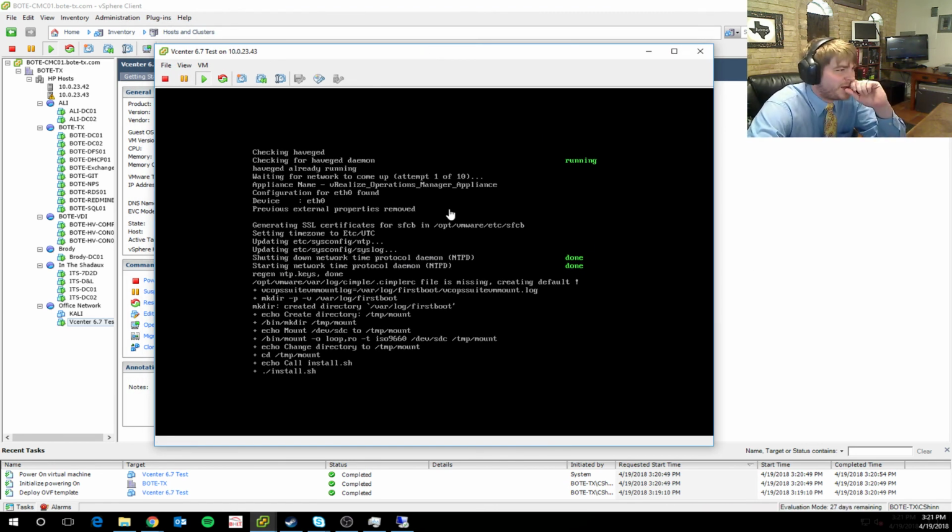So once this gets booted up, we can go back to Chrome, and I'll hop back over and type in the IP address, and we can add in that machine and take a look at the 6.7 appliance interacting with the 6.7 ESXi host, see if there's any differences, see if they still have HTML5 and Flash, or if it's just one.